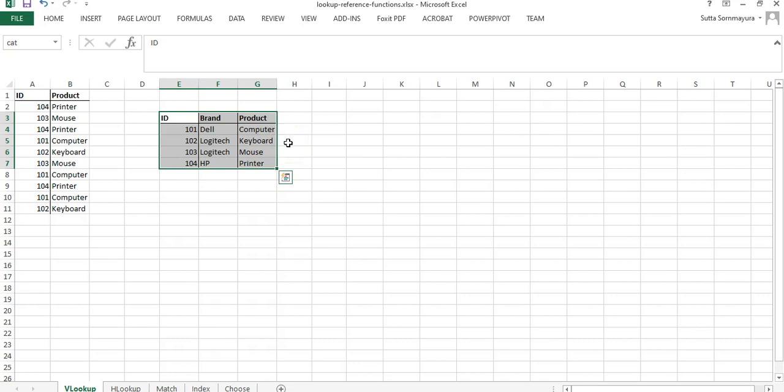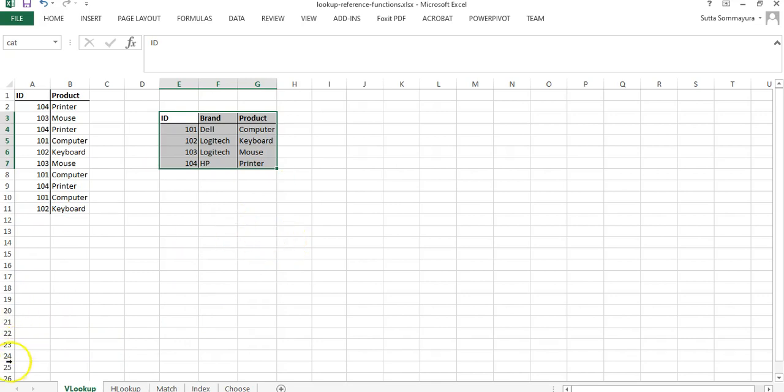And if you use the function ROWS, you're going to get how many? 1, 2, 3, 4, 5 rows. Okay, ROWS is going to return 5, COLUMNS is going to return 3. So that is about how we give the array a name and how we use the functions ROWS and COLUMNS.